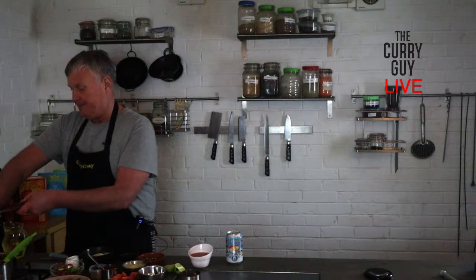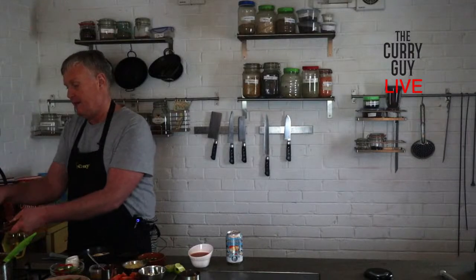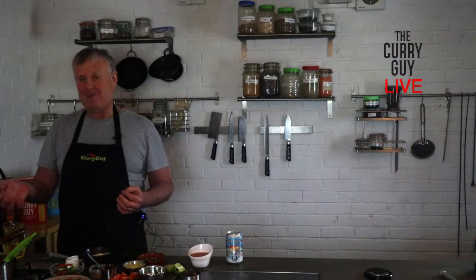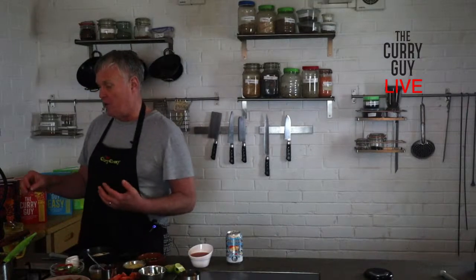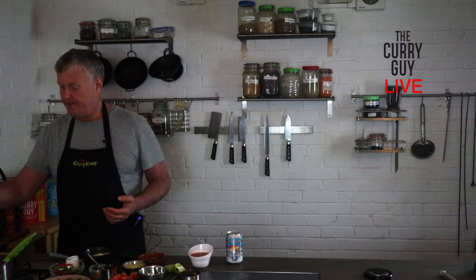I'm going to go ahead and light this up. And I'm using an aluminum pan here, which is really good for curry house style recipes because it heats up so quickly. The downside, it also cools down quickly. So I use a cast iron pan for slow cooked items because it takes forever to come up to heat, but then it retains the heat if I'm serving it at the table. But for something like this, where I'm cooking something really quick, 10 minutes, I use the aluminum or a stainless steel pan. So I'm going to go ahead and add a couple tablespoons of oil there just to cover the bottom of the pan.